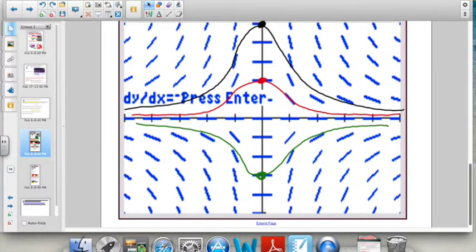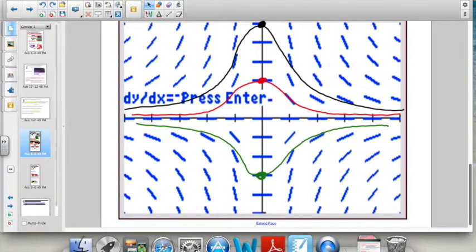So where the curves get really close together is where we see the really high wind speeds. And where the curves get really far apart are where we see the really low wind speeds. Okay, they're actually graphing those families of curves. How do they come up with the data? Yeah. Doppler radar sends back information on wind speeds. So I don't know if they actually ever deal with the slope field, but they deal with the family of curves.